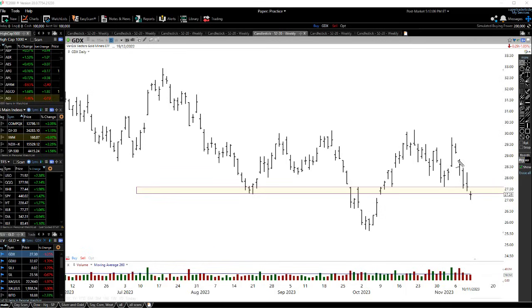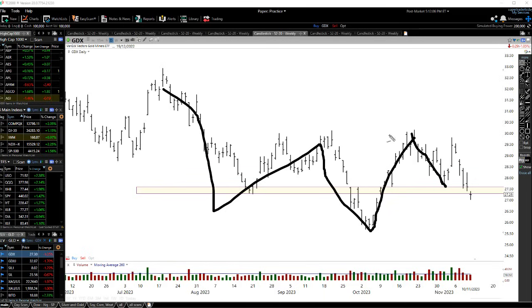Anyway, so if this was going to be a shoulder, head, shoulder formation, right? This is going to be your right shoulder here. Shoulder, head, shoulder, right? Something like that. If that was going to be that level there, it would have been this time here. And this is where it's important, right? We continue to analyze what the market is doing.